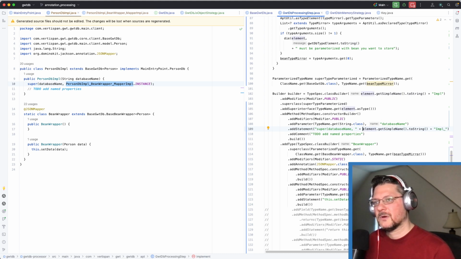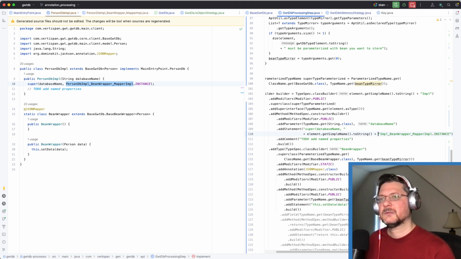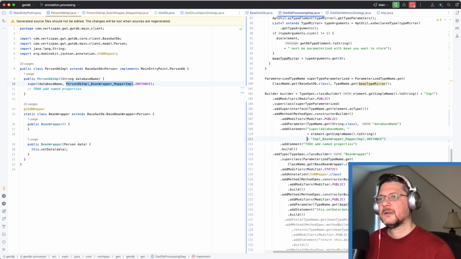Yeah, this is gonna be gross, but get it to work first, clean it up later, right? Bean wrapper, which is going to be a constant name, mapper impl, which is going to be a constant name, instance, which is also going to be a constant. And I can just throw that off with a closing paren, and that should be good, right?